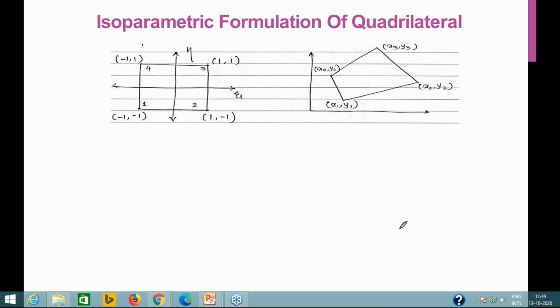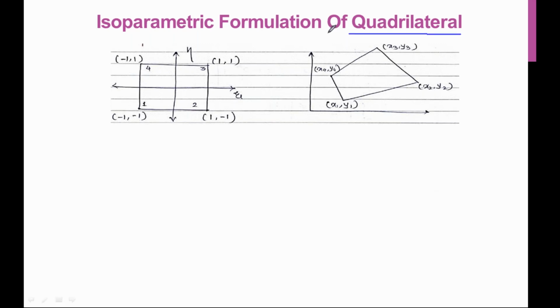Next, isoparametric formulation for the quadrilateral. Now see, a quadrilateral element is given. That means you have to consider the 4 noded element. If it is given as 9 noded, higher order or serendipity element, then only you have to consider a 9 noded or 8 noded rectangular element. Now only a quadrilateral element is given, so consider one rectangular element with its center at the origin.